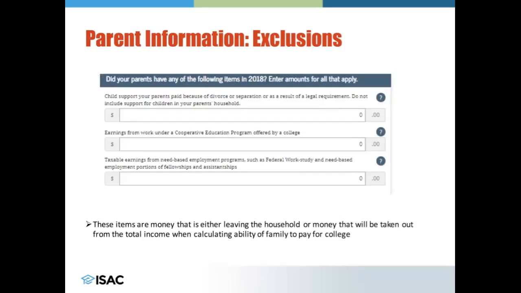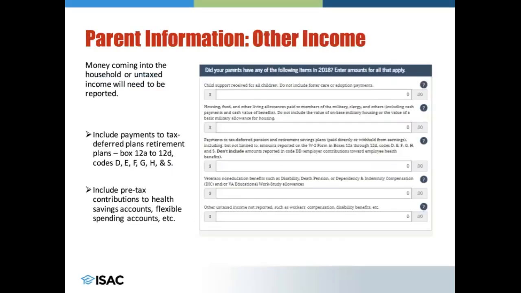So when you look at the W-2s in box 12A to 12D, anything that has code D, E, F, G, H, or S, you have to report those amounts. Do not report the double D. If it's a double D code, do not report that amount. I think that's more for healthcare. Okay? And then if you have a flexible spending account or a health savings account where you use pre-tax dollars to fund that account, you have to report them there. So that's income that's not reported in other sections.